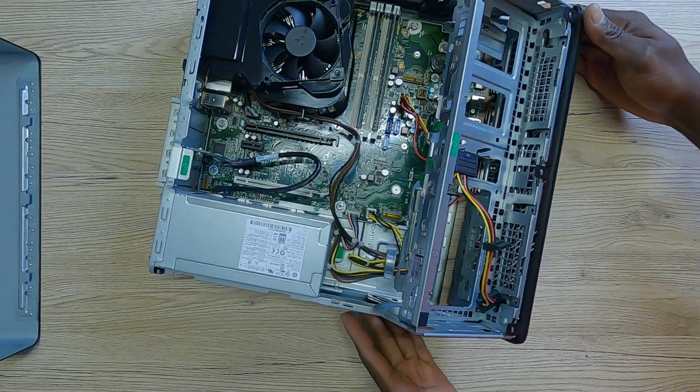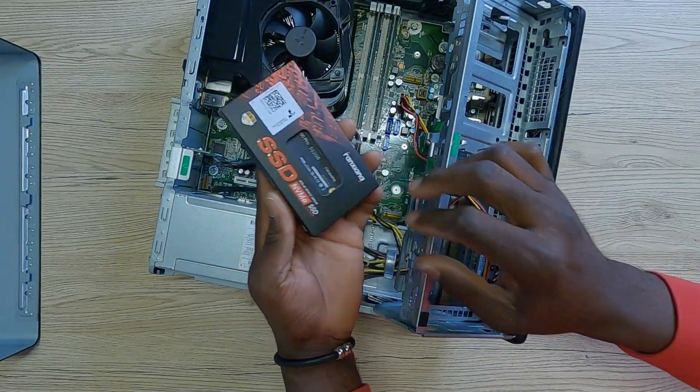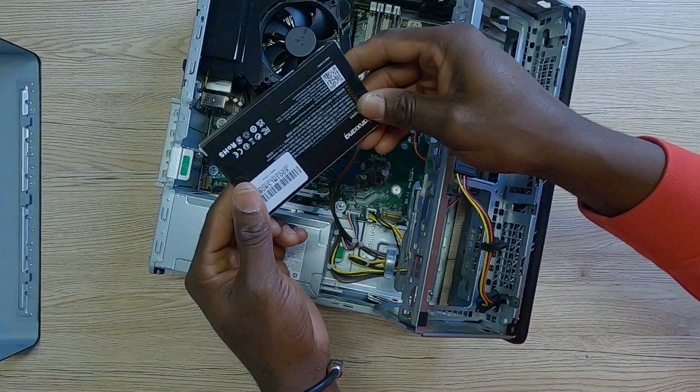People do game on this PC. If you really want to push it to the extreme and test what it can do, at the end of the day this PC will tell you: yes, I can also game, because I've got what it takes in terms of processor power, in terms of RAM power, and in terms of SSD power.